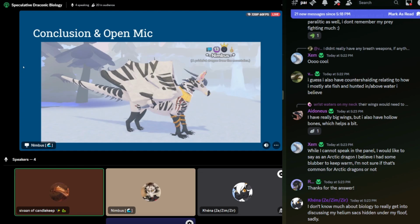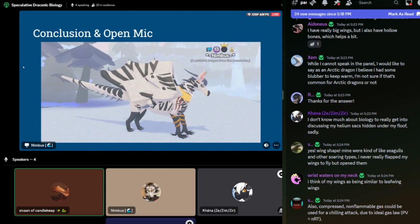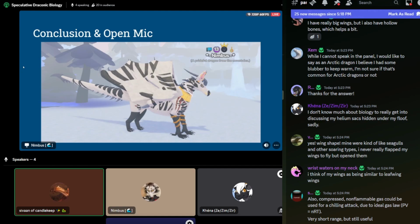Or in my own case, as a gold dragon, instead of having a very typical arched-shaped wing, the kind of wings that I have are in the shape of sails. So they shoot upwards instead of curving downwards. You can probably see, I put a visual reference in the panel discussion for this. And moreover, to accommodate how I fly, I have fin-like webbing going down my back. It opens and closes kind of like a Venus flytrap's mouth, but vertically instead of horizontally.